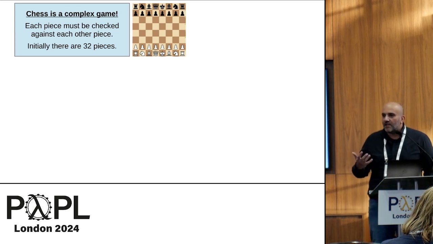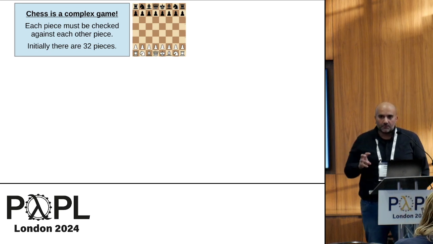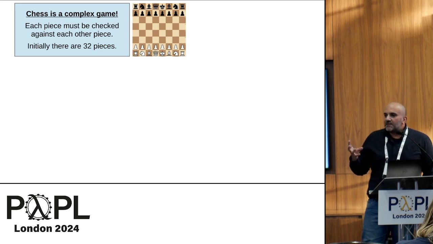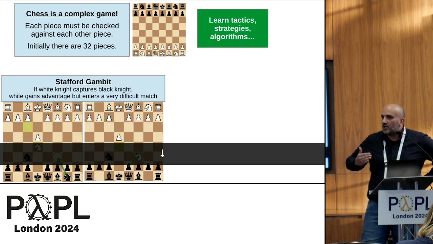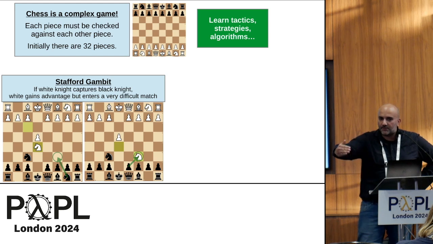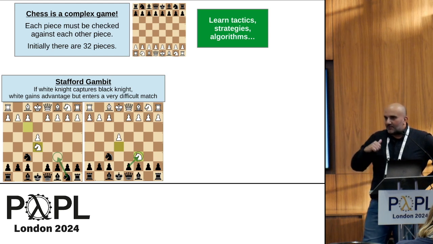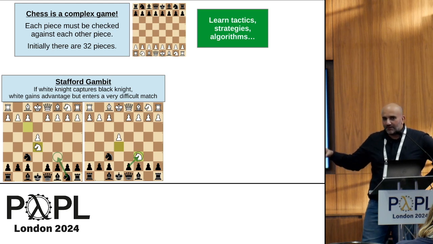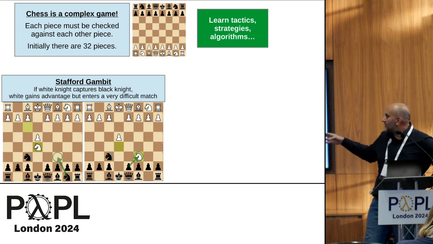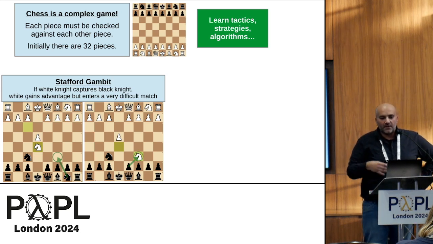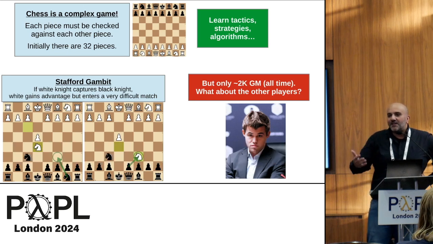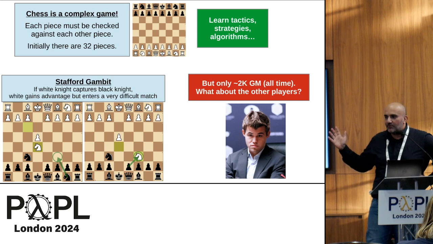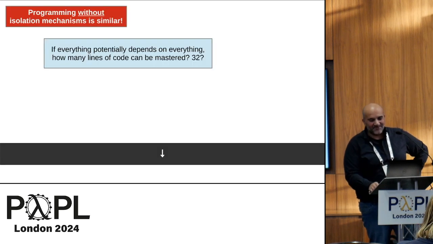Now, chess, it's a really complex game. Why? Because you start with 32 pieces, not 2, 4, or 5 pieces. 32 pieces that you essentially cannot isolate. So all of them can interact with one another. It's different from checkers. In checkers, all the pieces move in one direction, so there is something you can assume. In chess, you don't have this kind of assumption. Every piece you have on the chess board possibly interacts with each other. And then, for example, you have to start studying all the patterns, gambits, tactics, strategies, and so on. Even if there are centuries of this game's history, there are only around 2,000 grandmasters at all times. What about the other players? We essentially suck, right? We try to move our pieces on the chessboard.